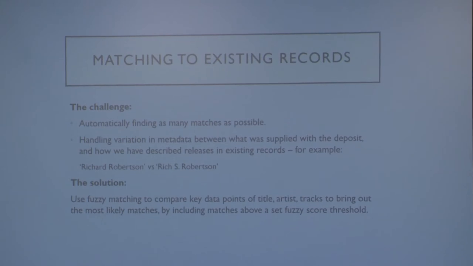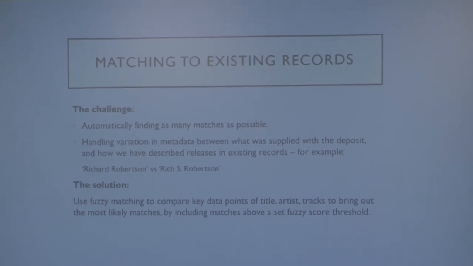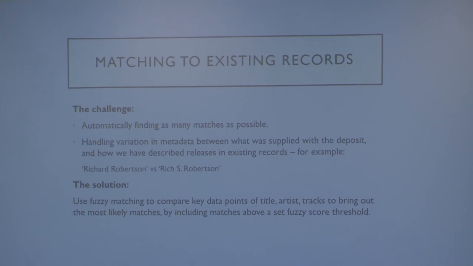We began each phase looking for existing records to use. Prior to this project we had about 9,500 digital music releases in our collection, so it was highly likely we already had quite a few from this set. To find these existing records we wanted to use automated approaches, and we needed methods to handle the variation in metadata between the two sets: the DRM spreadsheets and the bib records we'd catalogued over time.